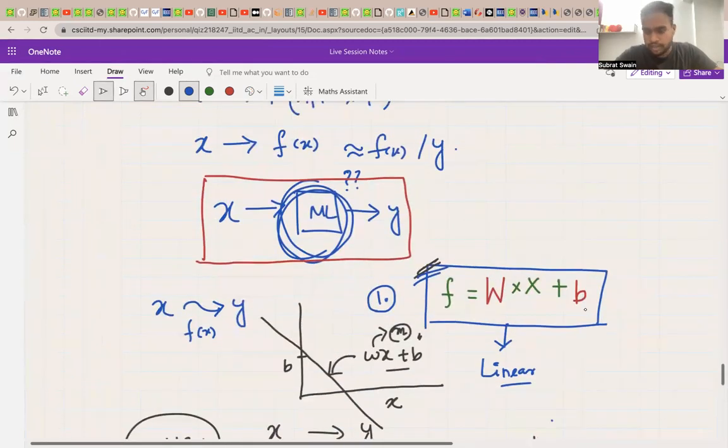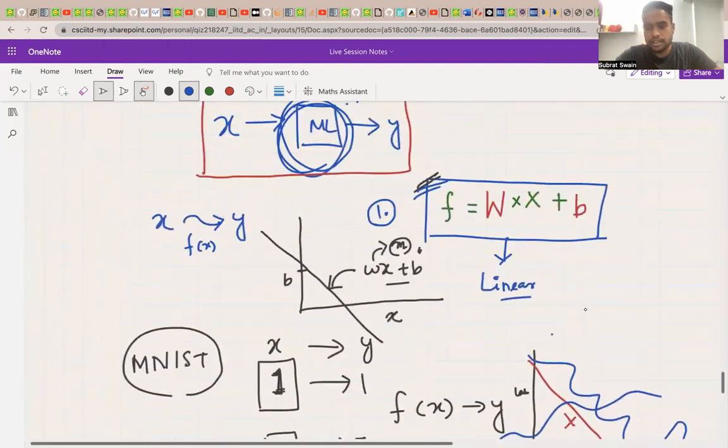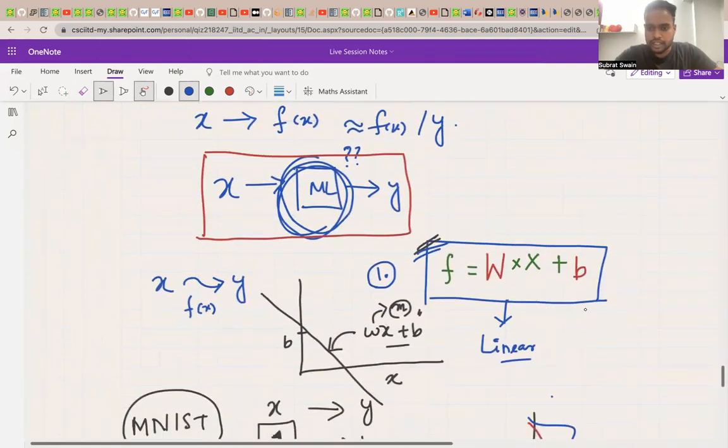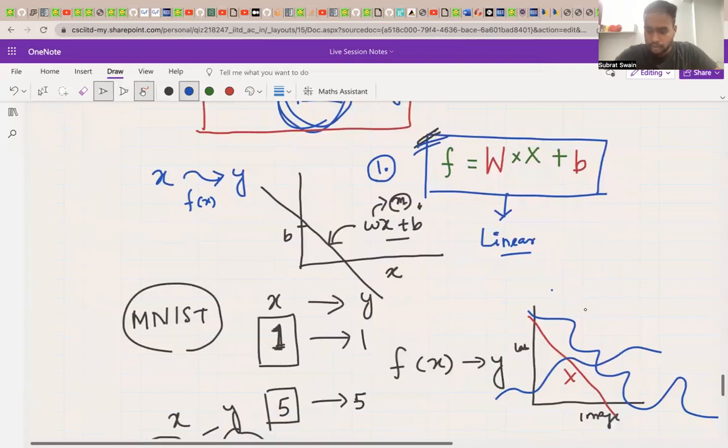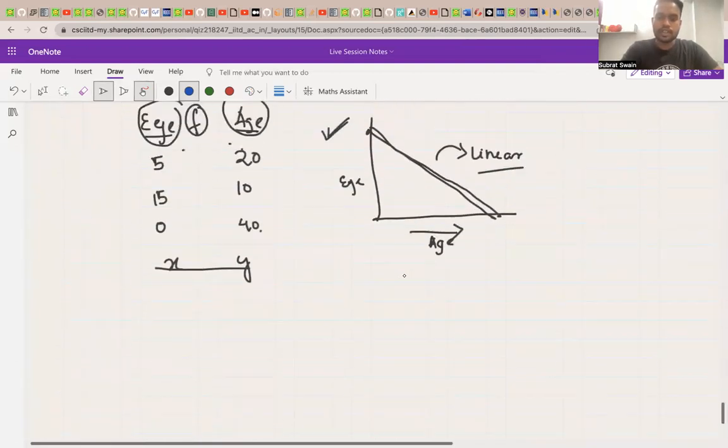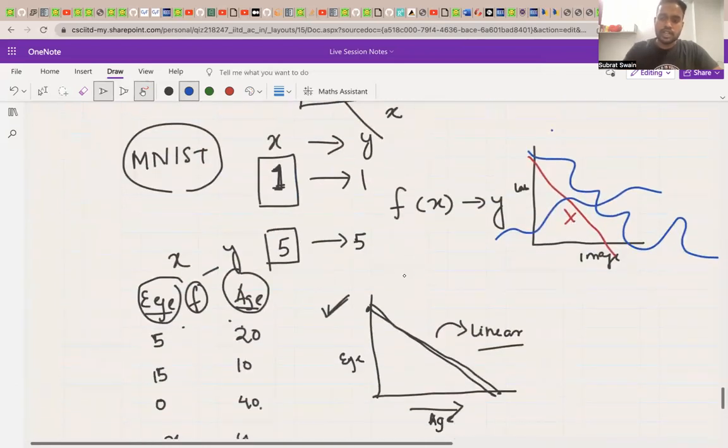I won't go into much of the math. You can go look into the lecture, and I'll just give you a flavor of what these things are, so that even if you don't understand the lectures, you can go again and watch and be able to understand them.